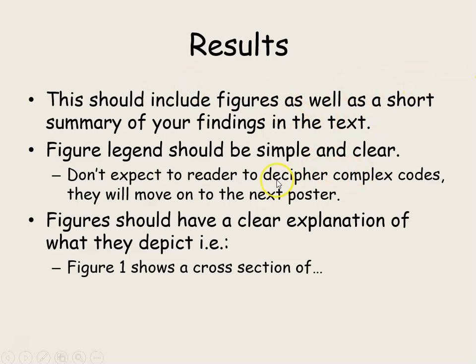You don't want anyone to have to decipher any complex codes, so if you're presenting something like a gel, have the gels labelled up with what the individual wells mean. Don't label them lanes 1 to 10, and then in the figure legend have lane 1 equals this, lane 2 equals this, because that just drives people mad. And you've got to remember you're wanting to present this poster in 5 minutes. So you want people to immediately see that the lanes for the gels are the treatment groups that you're testing.